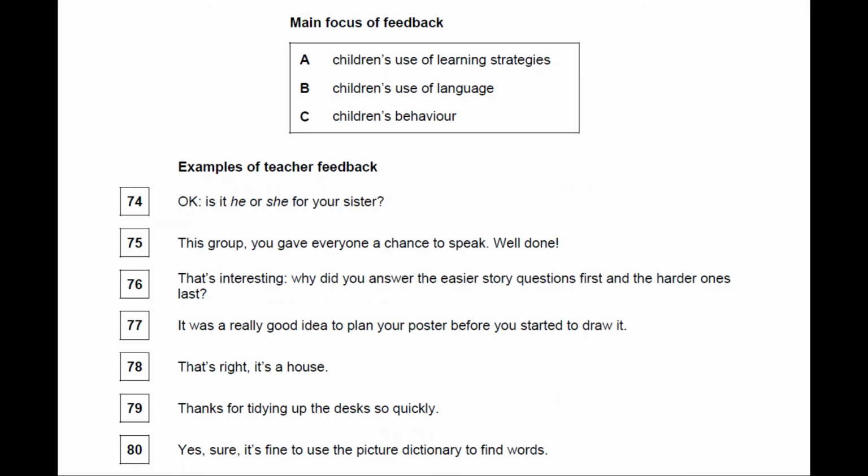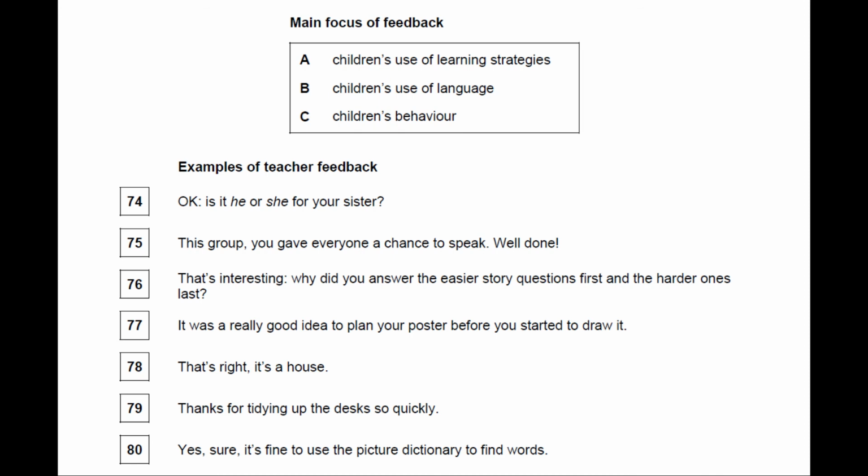This is the last set of questions. In this activity, we're going to look at the main focus of feedback and compare it with examples of teacher feedback. The main focus of feedback is given as 3 options. So we have 3 different options here: children's use of learning strategies, children's use of language, and children's behavior. Now let's take a look at the different questions.